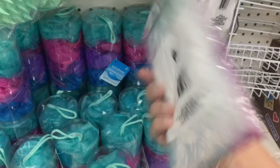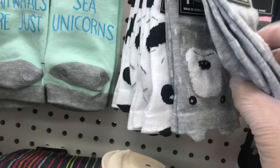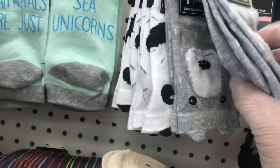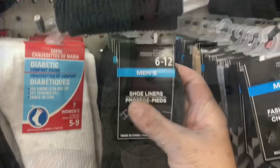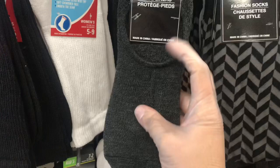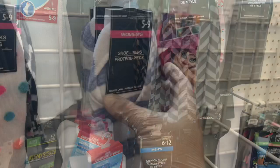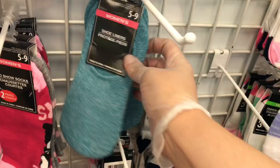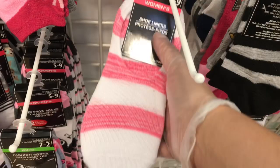I see some new socks — looks like a bunny or maybe a bear or panda — I don't really know what these animals are. They have men's shoe liners — low cut socks, I've never seen these before — and new men's dress socks. In another spot they have all the women's shoe liners in blue stripes, turquoise, and pink stripe. These are actual socks, not the knee-high material.